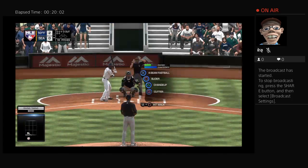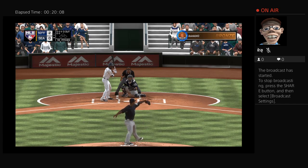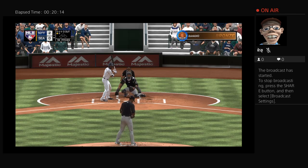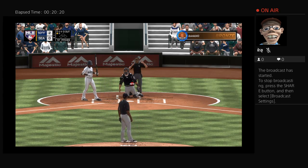Here's D. Gordon now. He's 0 for 2 thus far in this one, for the Mariners. First pitch of the at-bat on its way. Committed to that one a bit too soon as it locks him up for strike one. Really tied him up on that one. Yeah, clearly didn't recognize where that was going to end up, Matt. If I were pitching, I might go right back in there.